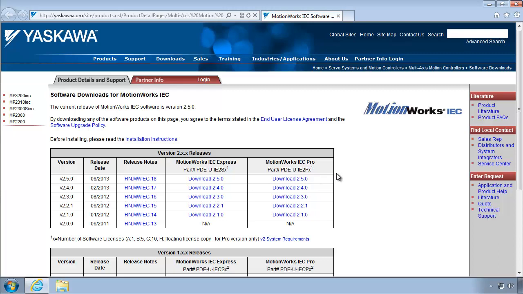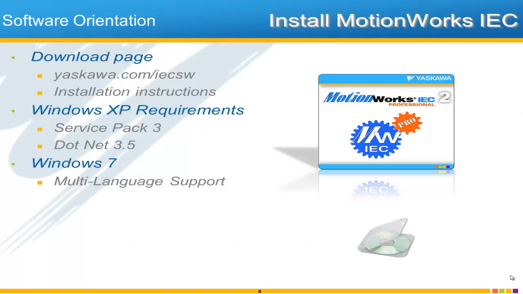There is a version 1; I will be focusing on the version 2 release in all of these videos, and version 3 is also coming soon. To summarize some of the requirements — especially for Windows XP — it's common that the computer may not have Service Pack 3 or may not have .NET 3.5. .NET 3.5 is an additional piece of software used by many applications. You likely already have it, especially with Windows 7, but in both cases you will need it and it's quite a hefty download. This is explained in the installation instructions, so see that on the software page for more information.